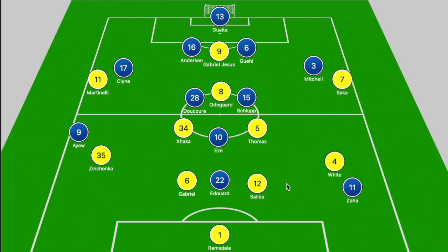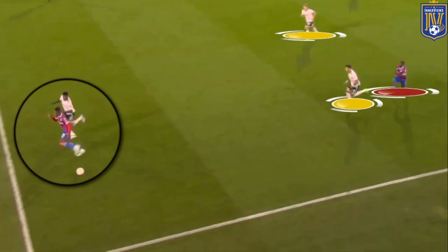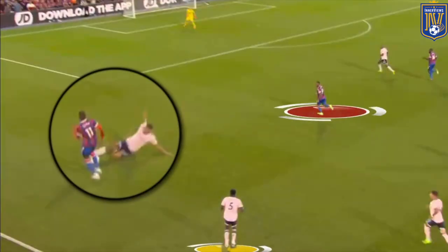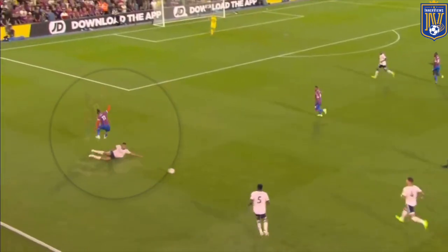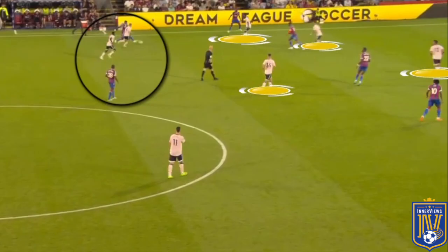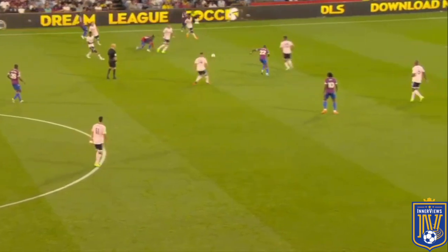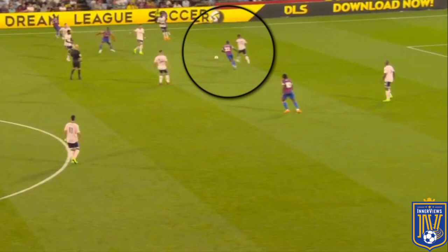On the right-hand side, he did have to cover for Ben White who was in a 1v1 duel with Zaha, and he did a very good job of limiting his impact. Saliba came across to ensure Zaha didn't get the better of the Arsenal backline. On the rare occasion Zaha was able to get by Thomas Partey or Ben White, you see Ødegaard applying pressure towards the ball with Zaha occupying White and checking in. Unfortunately for Palace the pass is unsuccessful, and Eduard is closest to the loose ball but is flat-footed.